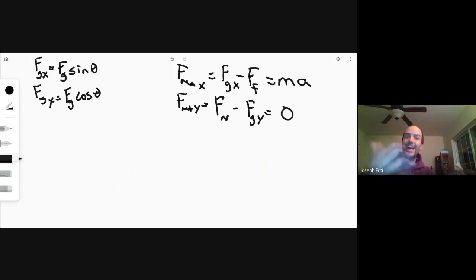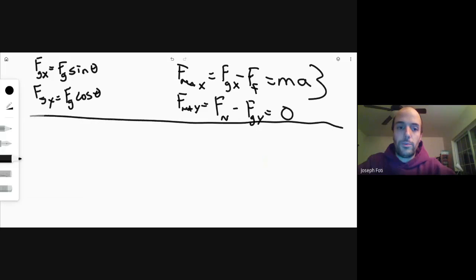So let's use that equation that has those things, and we'll see. I'm not going to solve and say A equals blah, blah, blah, or mu equals blah, blah, blah. I'm just going to show you how to approach that sort of problem. So let's say we're looking for A or mu, right? The only place those values show up would be in this one. So let's write that here.